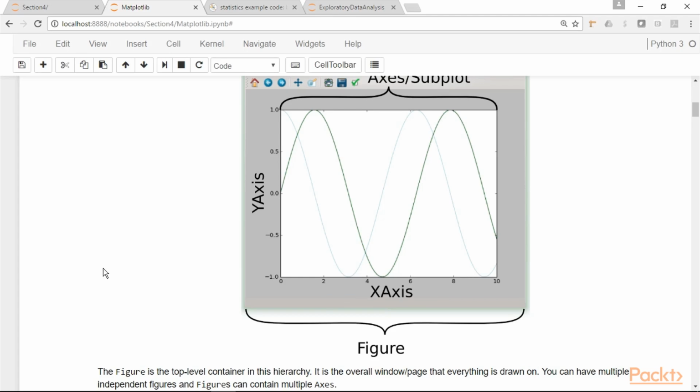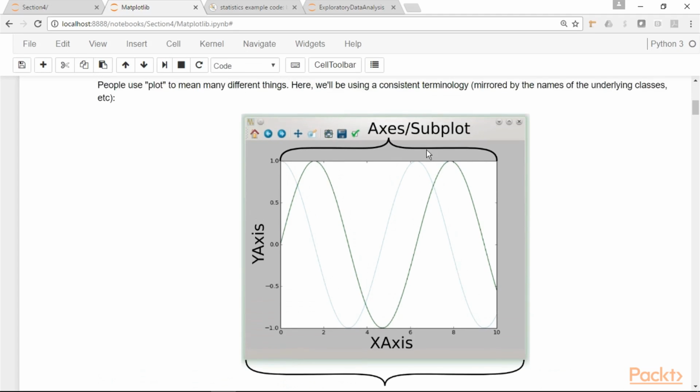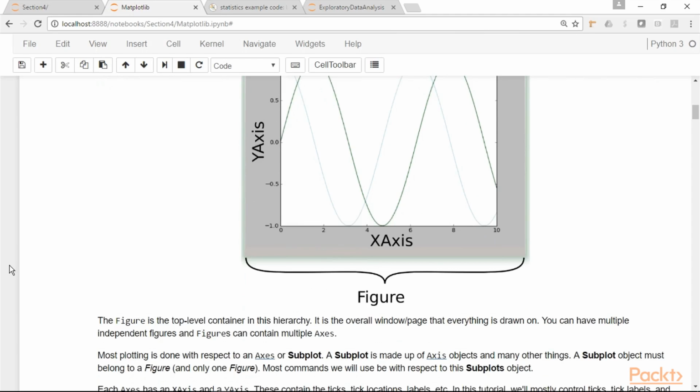And this is basically the hierarchy that you have in Matplotlib. So at the top of the hierarchy, you have the figure. Inside the figure, you have subplots. In this case, this is an example where we have only one subplot, but you can have many subplots inside a figure. And every subplot has other elements, and most commonly you will have an x-axis, a y-axis, and many other elements. These are the concepts that I wanted to show you so we can start understanding how Matplotlib works. Okay, so in this video we introduced the basic Matplotlib terminology.